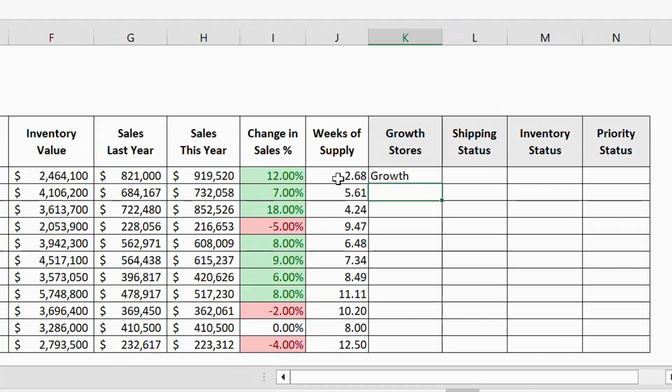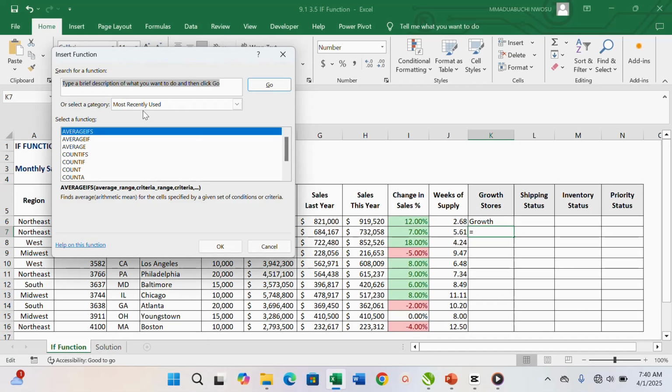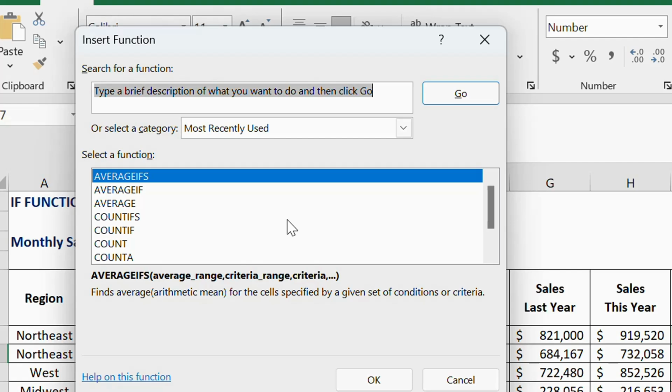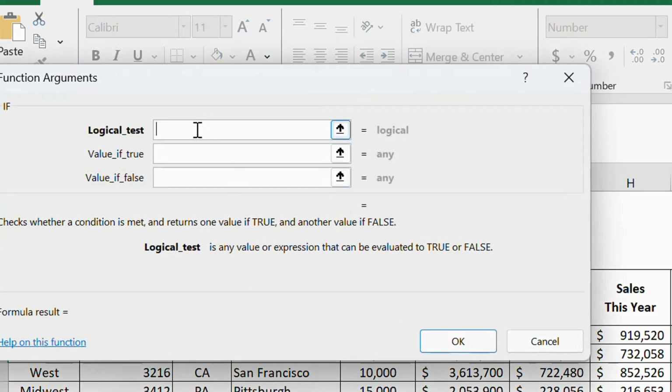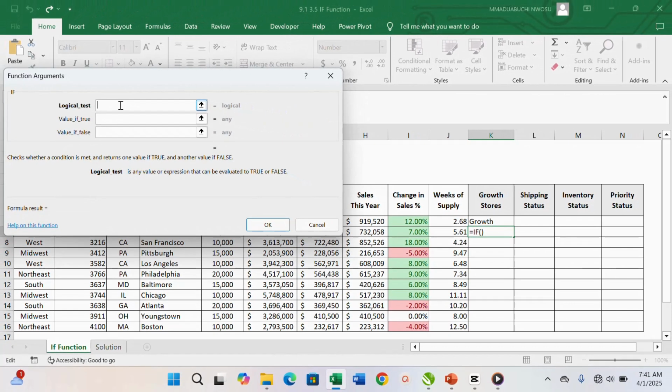For the second one now, you go to insert function. I just want to tell you there are other ways you can quickly flash fill at the end of this first calculation to see other results. But I want to show you the bonus, calculating it from insert function. We search IF. So we found IF. Now, the IF function says if the change in cell is greater than 5%, what is the change in cell? This particular one.